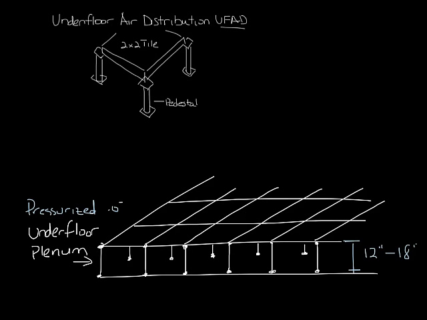The floor is pressurized to between 0.05 and 0.08 inches, and this pressure is maintained by dampers controlled by pressure taps throughout the floor. Okay, so let's draw a little underfloor system from above. Let's say this is your floor plate and your supply air is coming in here from the side. You can only go so far across the slab when you supply air before it starts to warm up. Originally, people would go up to about 60 feet from the air supply to the last diffuser, but now we see much shorter distances, closer to 30 feet.